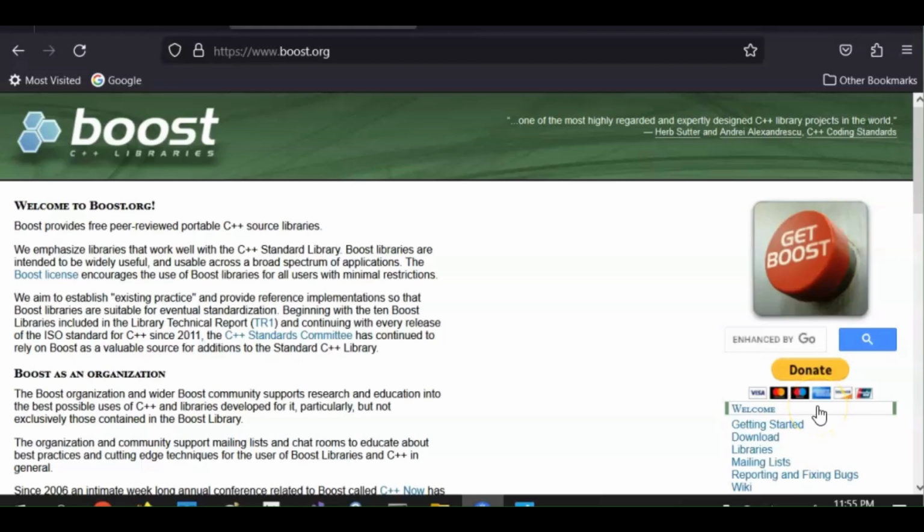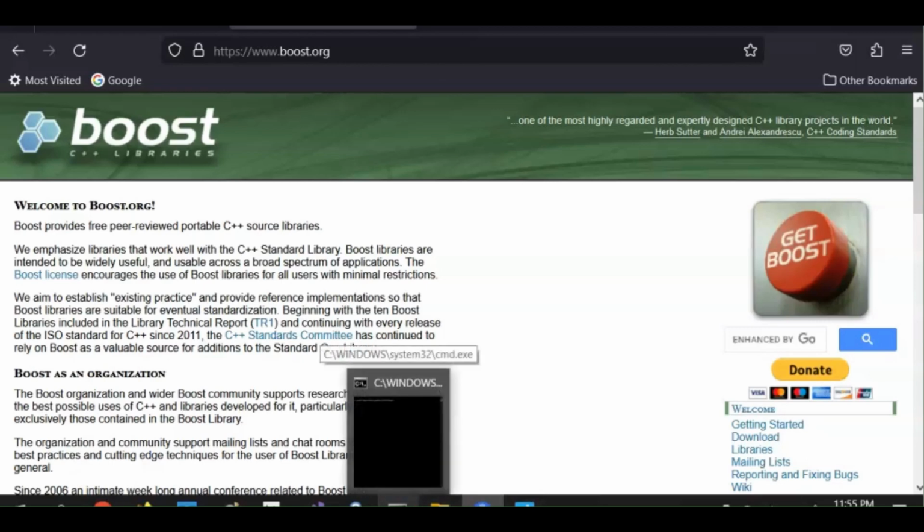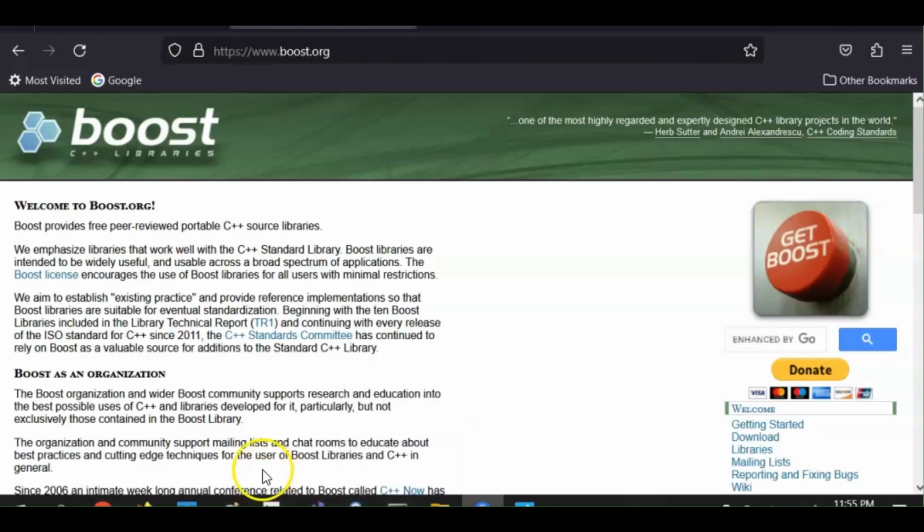Now one more reason why I will recommend you learn Boost is that Boost is a playground for all C++ features. Whatever features you are using in C++, basically they are first introduced in Boost, and that's where they get stable, and then they are moved to the C++ core libraries. So in this video we will see how we can design the same thing more professionally using Boost.